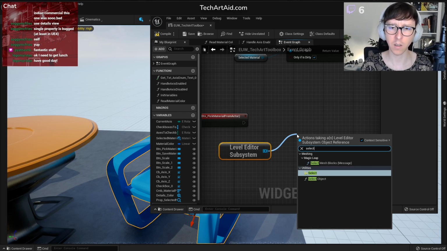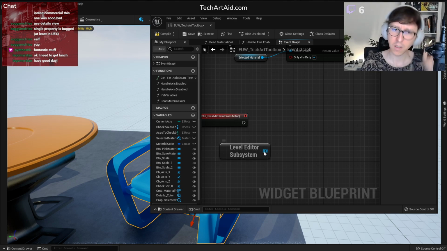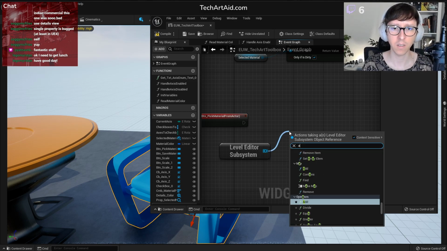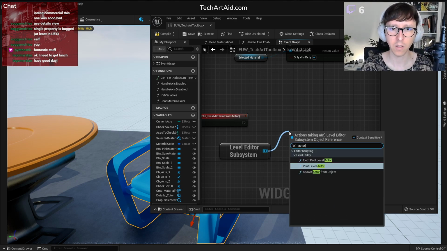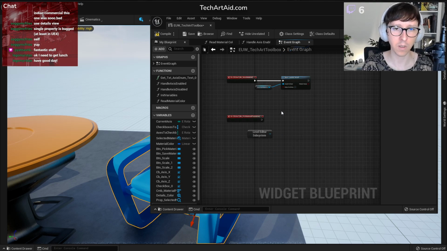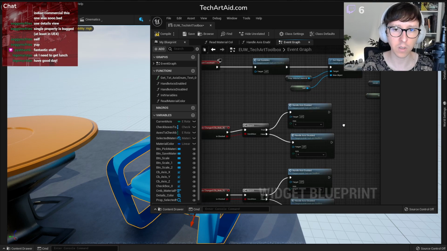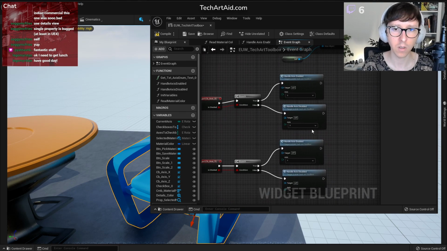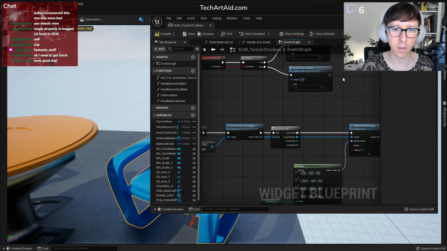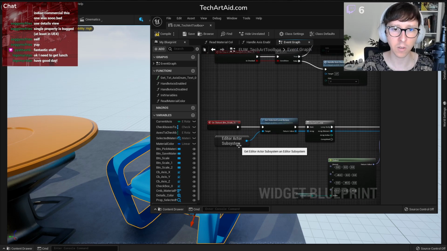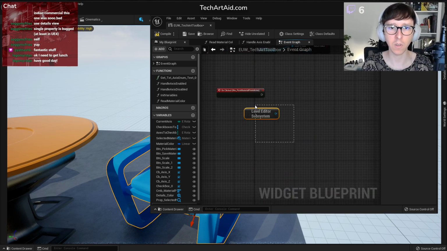So level editor subsystem get selected, how was it called? Actors? There was something like that, right? We had it on top with this rotation stuff. Handle axis, yeah. Editor actor subsystem, sorry.